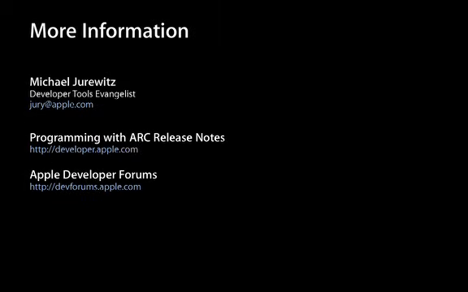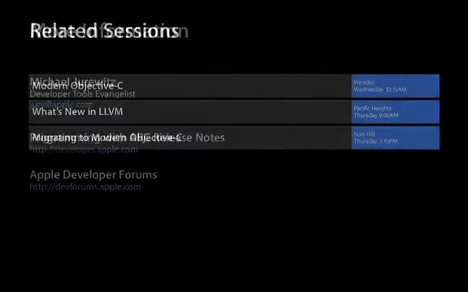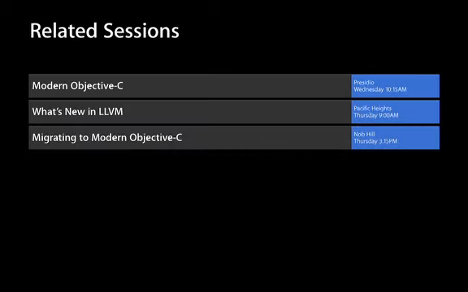For more information, I'd invite you to contact Michael Jurewitz. We also have a very extensive Programming with Arc release notes that covers all these things in great detail as well. And then there's always the developer forums where we like to hang out as well. We have some related sessions. There was a session earlier that you'll have to catch on video now, but it's Modern Objective-C. Tomorrow we have a What's New in LLVM talk. And we also have a Migrating to Modern Objective-C talk tomorrow. If you have a friend that missed this talk, there's a rehash on Friday. And with that, thanks for coming.